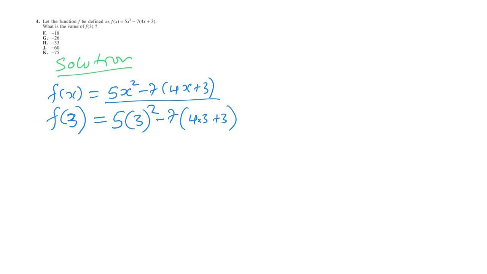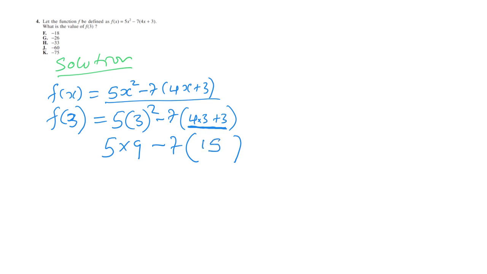Okay, so 3 squared is 9, so 5 times 9 minus 7 into, now let's deal with this bracket. What comes out of the bracket? Okay, apply BODMAS here. In the US, they don't call it BODMAS, but I'm forgetting the term they are using. But it's the same thing. So 4 times 3 is 12. 12 plus 3 is 15.